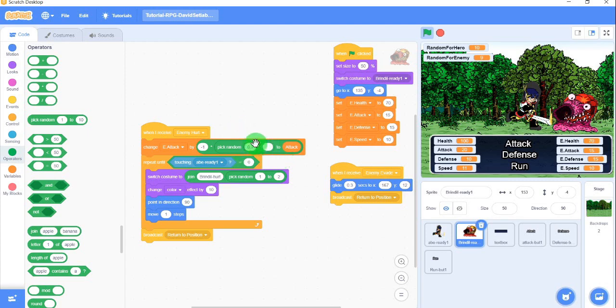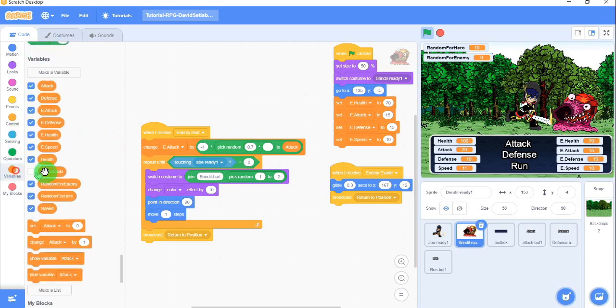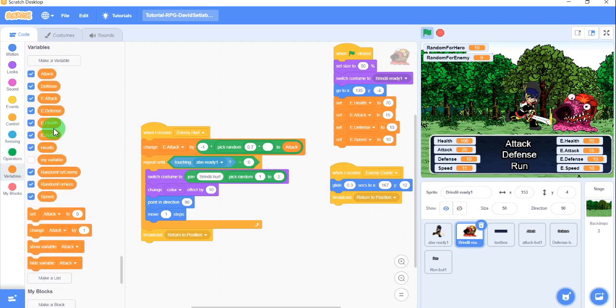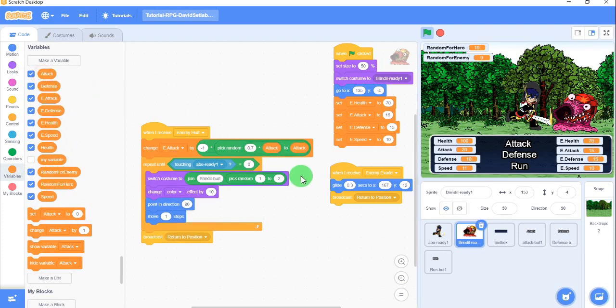So 70% times the attack. Okay, so the random will start from minus 15, 16, 17, 18, 20.